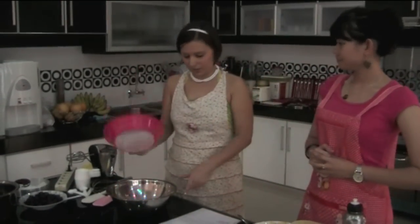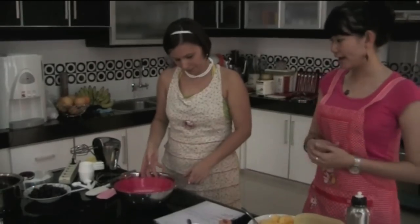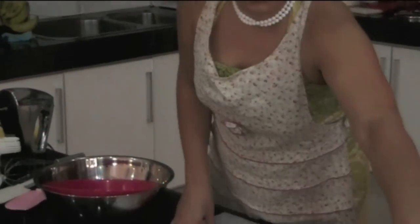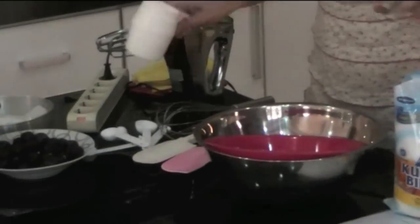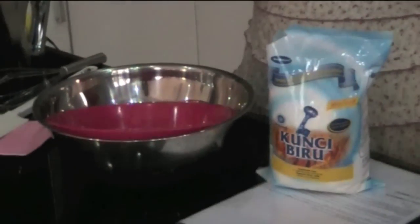And we've got a sifter, and we're going to use that. Ayak. And we're going to get some flour, and we've got three quarters of a cup of flour that we're going to use.